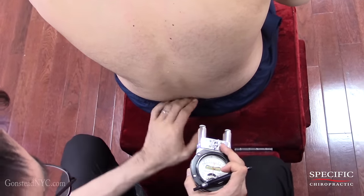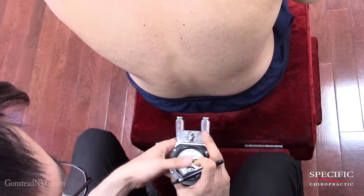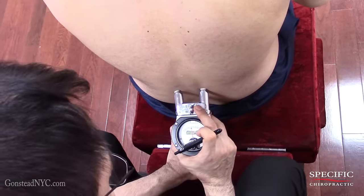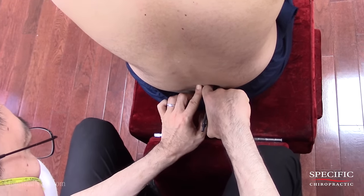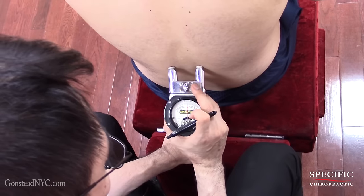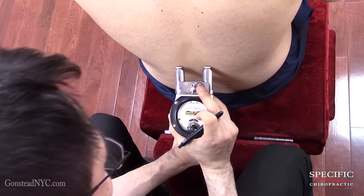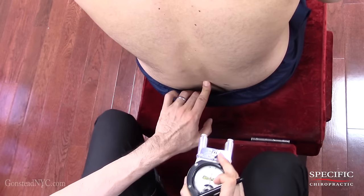Right over here. And you can see my hand is much wider than the probes over here. See these metal contacts over here? It's much thinner. So it's a lot more precise and accurate to tell me what level we've got, and this fella right here is in trouble. We'll take a look at what's going on with that one. Let's see what else. We have another one at this level here too. So we'll see what's going on there too. And that correlates with a lot of data. There's a lot of swelling here as well.